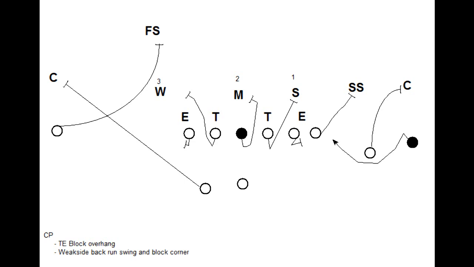Our tight end, which is to the play side, our tight end rule is anytime we have a tight end and we're running it to the tight end side, he needs now to push and block the overhang defender, which in this case is the strong safety. Our slot still kicks the corner out, and our slip screen is going to take place under the play.